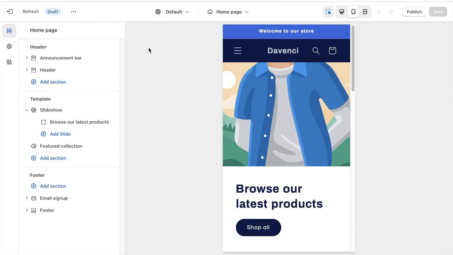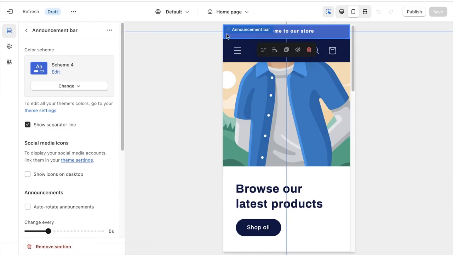So to get started, you want to go here and click the announcement bar. And this is the bar that you have at the top of your store. And we're going to go ahead and pick our color scheme first. On your website, you can choose whichever color scheme you want. I recommend having a white background, black text, and then a third color. So you can have a white background, black text, and blue buttons and a blue overall theme. If you don't like blue, you can choose red, green, or whatever you like.